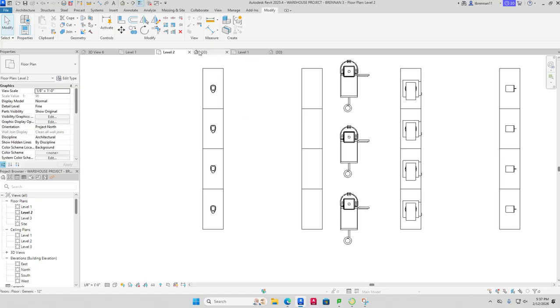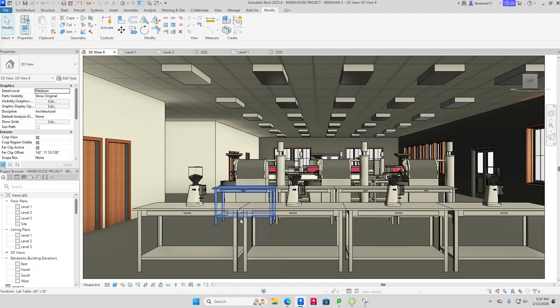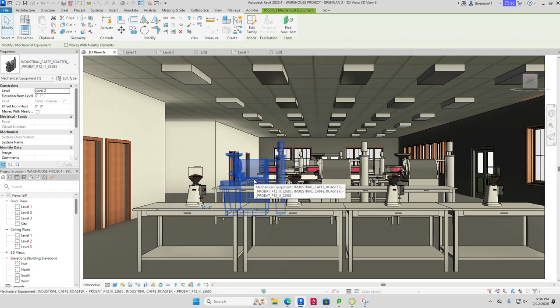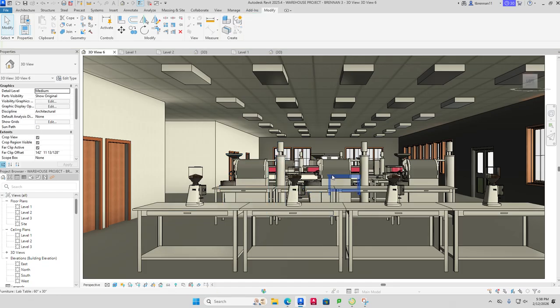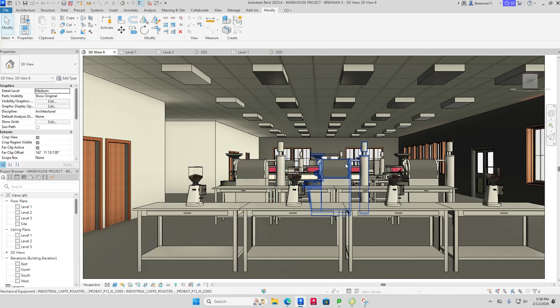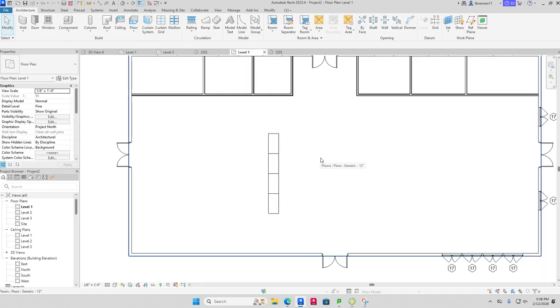This is going to be your design. So what I did right here, just to show you, it looks like this. You've got tables, and on top of these tables, you've got these grinders. Right here, you have these industrial coffee roasters and so forth. And on the other tables, you have other elements like this. Throughout the whole thing, you have these elements. So that is what you're going to do. You're going to populate this as I'm doing right now.